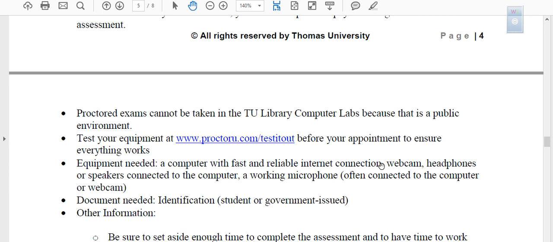All of this stuff I'll remind you as you get further into the semester, but I say this because I had a student last semester, the spring semester we just got out of, and we got to the proctoring part of the test for ProctorU, and he was not in an environment where he could take the test. We are still working together to find a place where he can take his final exam, because he doesn't have Wi-Fi at his house, and he needs to be in a private location. So if you have concerns about that, email me, and we can figure out a strategy, whether it be at work or something else. Trust me, I will work with you.